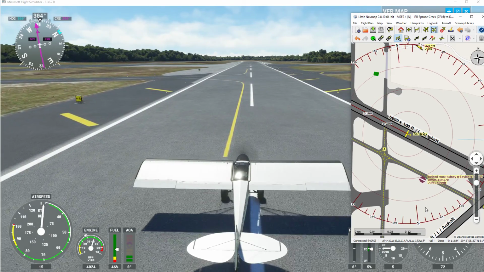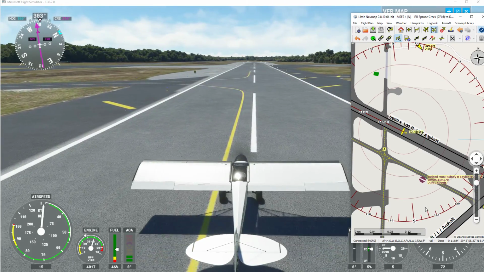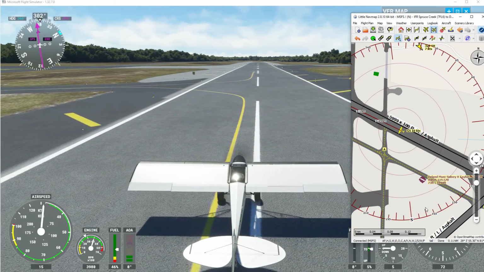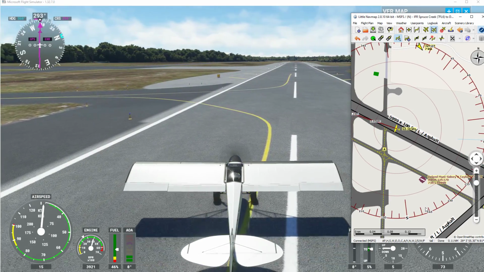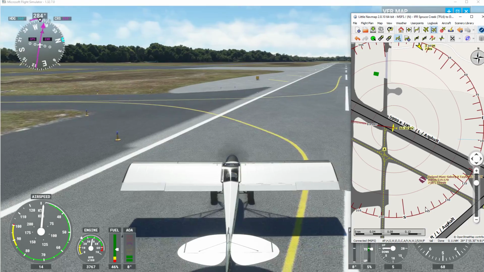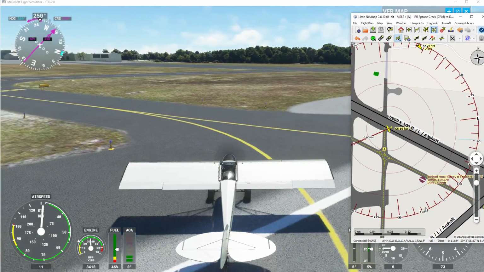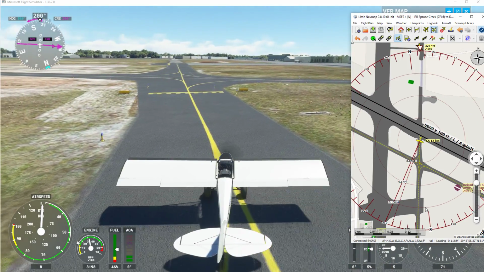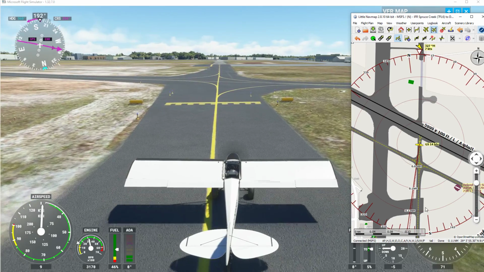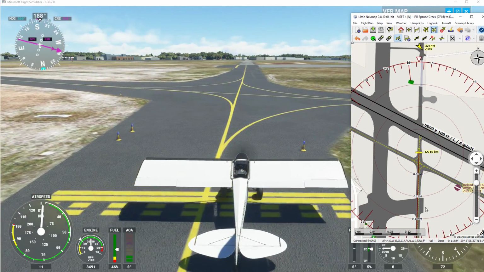So if you don't know your way around the airport at all that you're flying into, little nav map is great for helping you find the taxiway Alpha there, for example, which we're turning on. So it's really helpful for that, along with a whole lot of other useful information that it provides about the airports and the weather, etc. So I'm just going to go straight ahead here and see if we can find that gate.